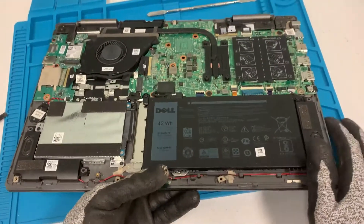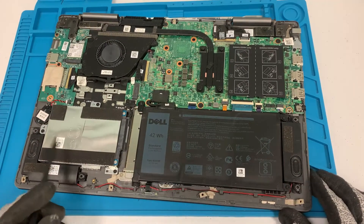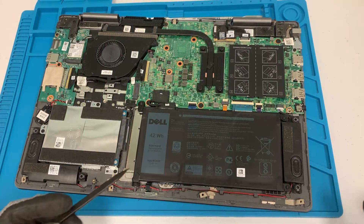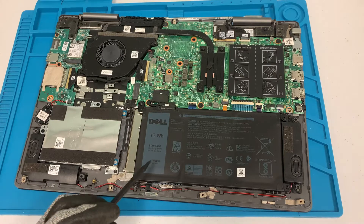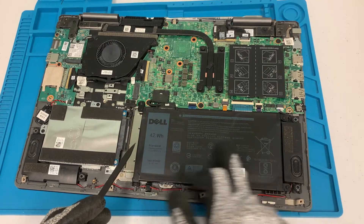Let's put this on the camera. Battery is right here and there's the hard drive. If you need to know the exact battery model you have, you can use this model number right here — that's how you find the exact battery that will fit for your specific model. As you can see, this battery is a little bit swollen.